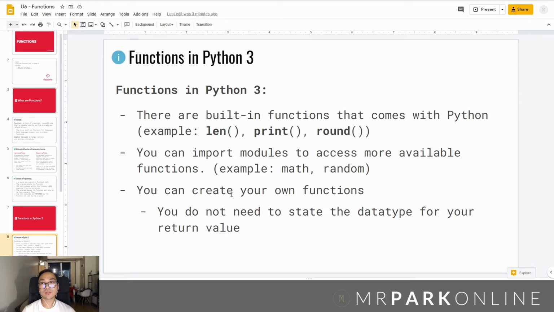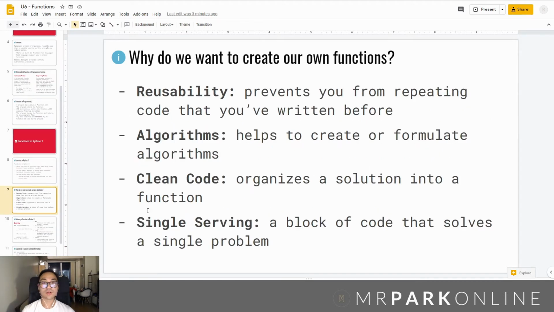Lastly, and this is the basis of this unit, we get to create our own functions. We have been solving a lot of great problems, and what we want to do is put that inside a function that we can call upon day to day. So we want to create our function because it's reusable. If you have created an amazing solution to a problem that you keep on coding and repeating over and over again, you can reuse that by putting it into a function and maybe importing it or copying that entire function over to your new programs.